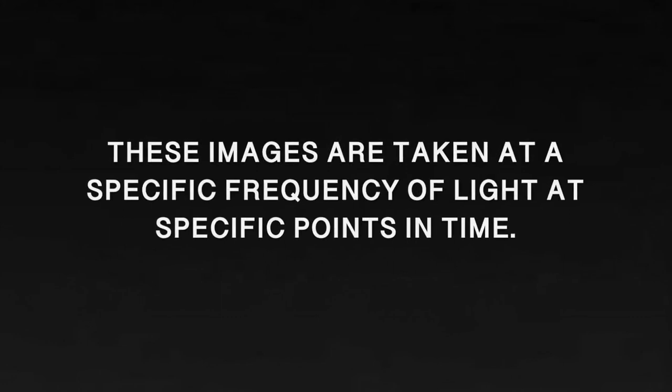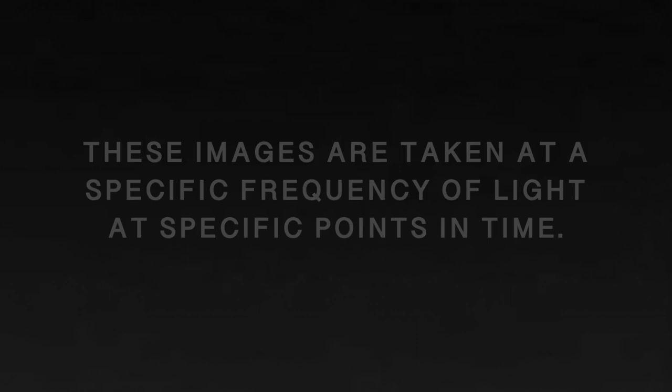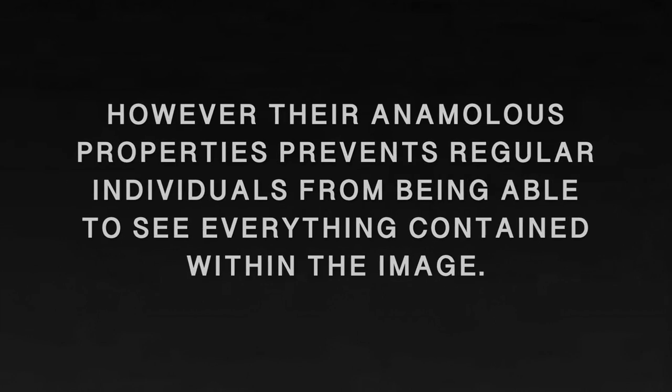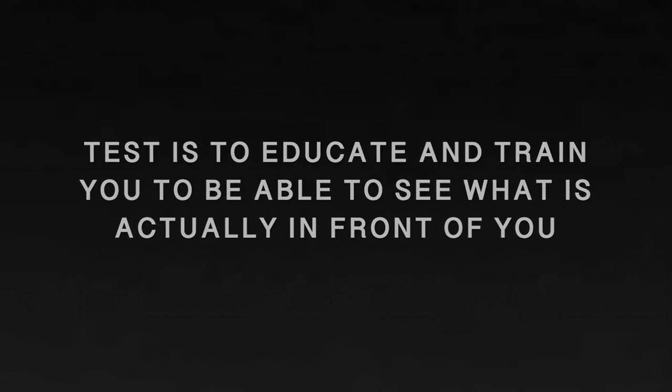These images are taken at a specific frequency of light at specific points in time. However, their anomalous properties prevent regular individuals from being able to see everything contained within the image. As stated previously, the purpose of this test is to educate and train you to be able to see what is actually in front of you. Begin.